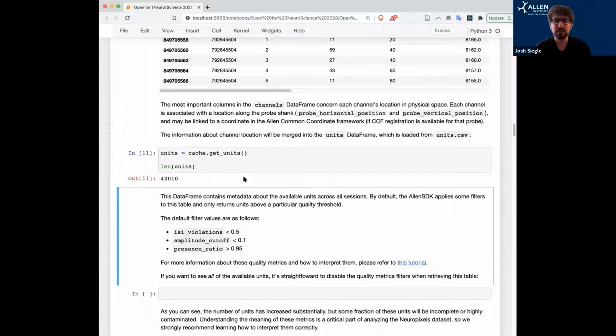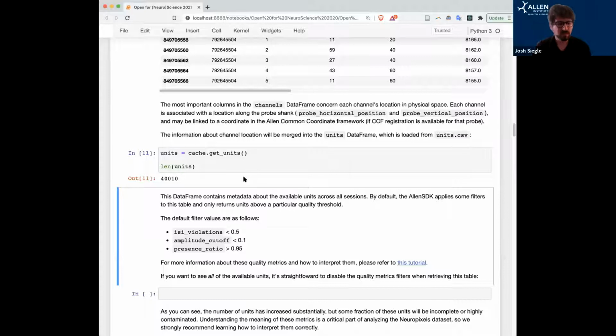So one thing to be aware of is that there are varying levels of quality in every electrophysiology data set, and it's not so simple as dividing it into isolated single units and multi-unit activity. There's much more of a continuum here.